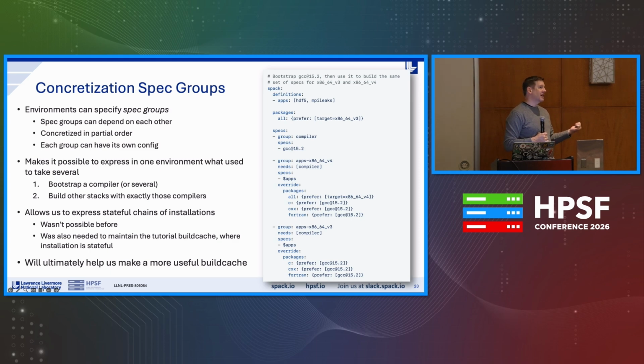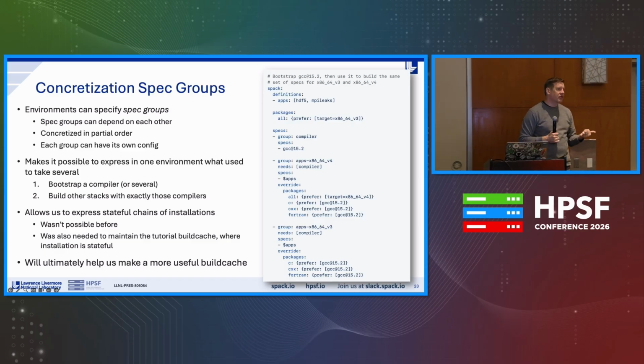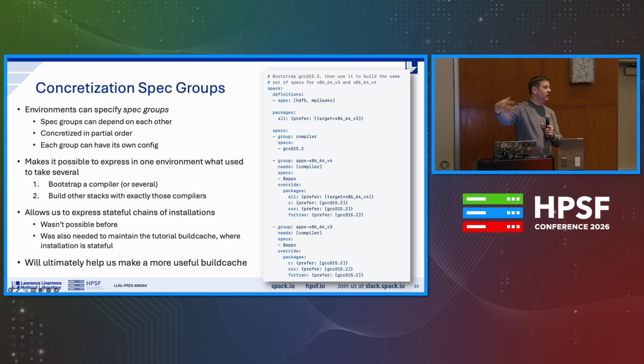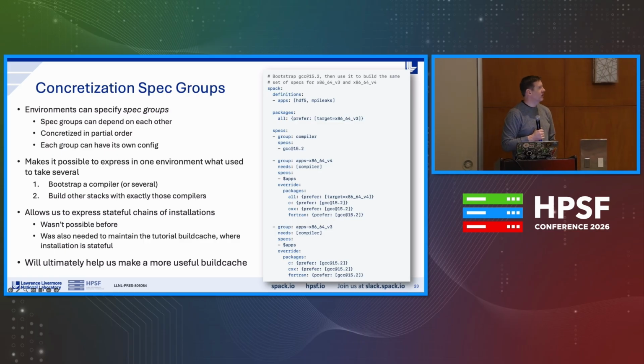It enables us to exactly reproduce our tutorial pipeline. And I think this will simplify our build cache curation. As we're trying to make the build cache more compatible, we're going to have a base set of builds that provide basic dev tools. And then we want to force all the combinatorial builds to use exactly that. And so we can express that with a syntax like this in environments. So this is a major improvement. This went in a couple weeks ago, so try it out. It's really simplified some of the workflows where people would make an environment and set things as externals in another place, and you don't have to wire all that up anymore.